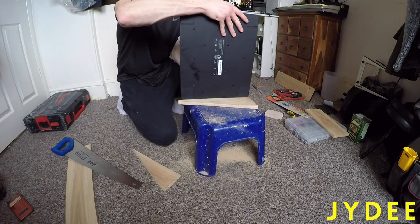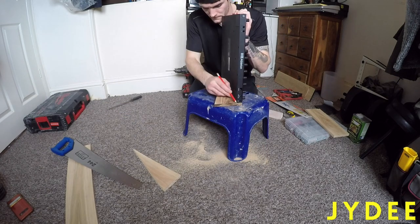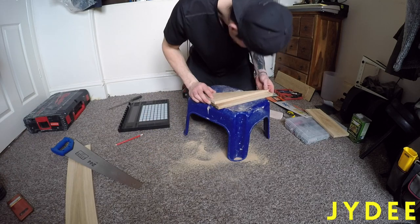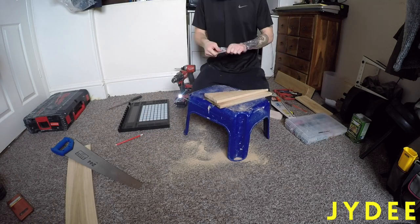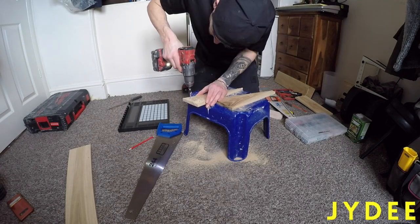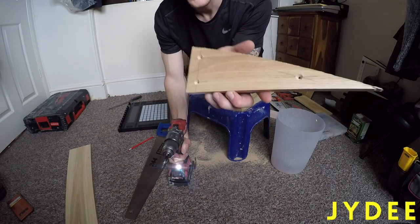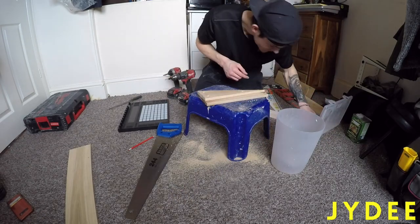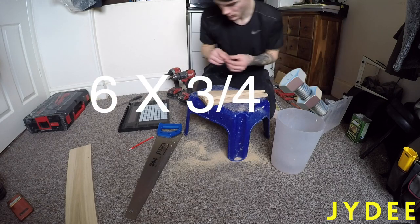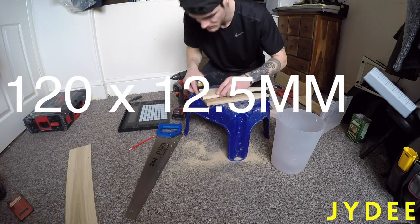Right, what we wanna do is flush that up. I want that to be perfectly flush with the push. Pencil mark on there, and that piece shall just sit on there. Drill bit with countersink, three holes. Screws I'm using are 6 gauge 3/4, and thickness of the wood I'm using is 12.5 mil.